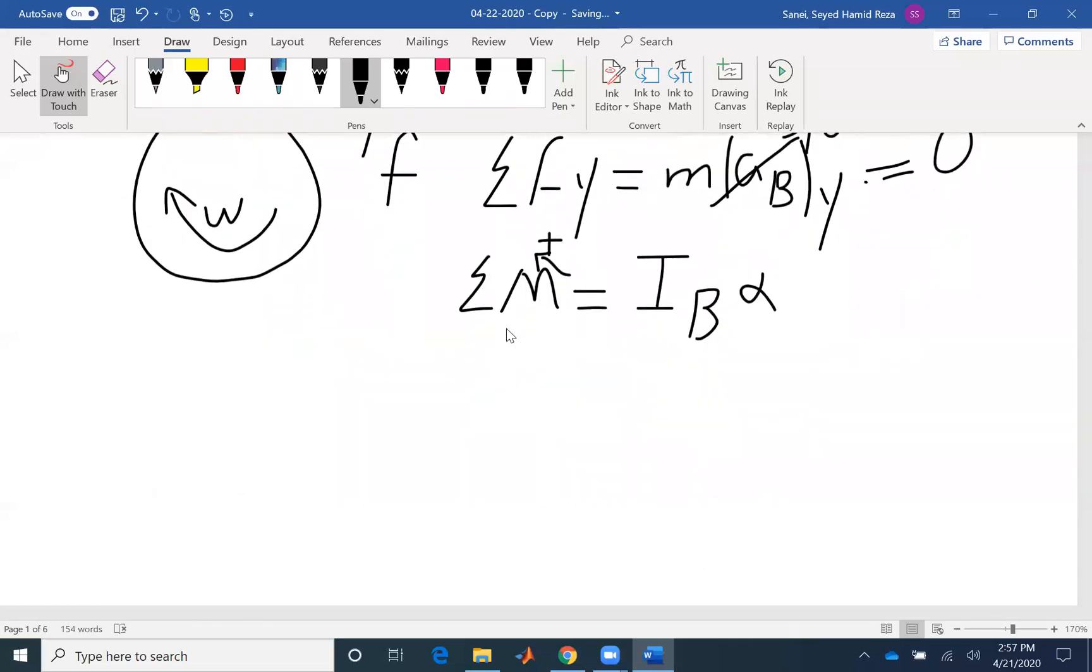Let's start with my first equation. Summation of force in X direction equals zero. I have my friction force μN. μ is 0.3N, I don't know the value. And then I have negative BX, the reaction force of pin B equals zero.